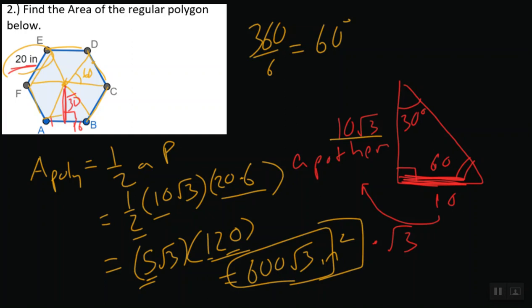All right, I hope that this made finding the area of a regular hexagon easy when you don't know the apothem. Now, as a side note, you can only use this trick for a hexagon. Anything else, you have to use trigonometry, which we will find out later on in the year.